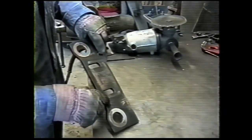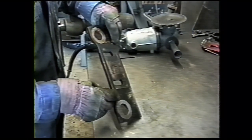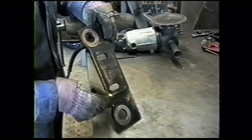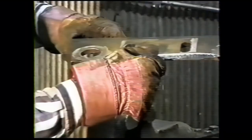It needs to be modified in this area here for a clearance for the new 4500 case. We have to bevel this at about a 45 degree angle. It can be done with a torch or a grinder. We've got to take this edge off. We beveled this down on the top side, and on the bottom side we're going to remove some of this paint with the disc grinder.